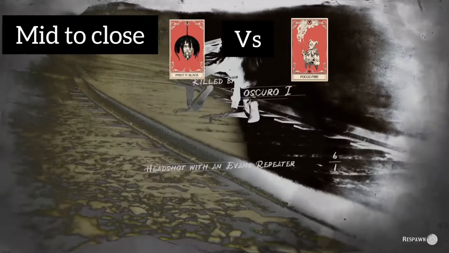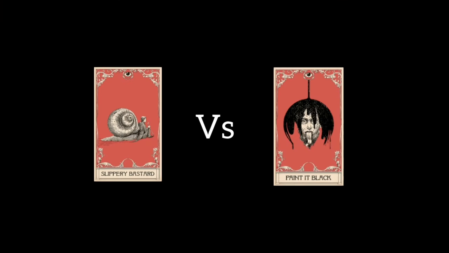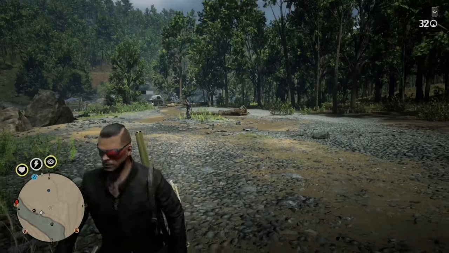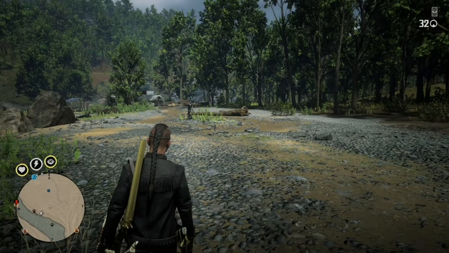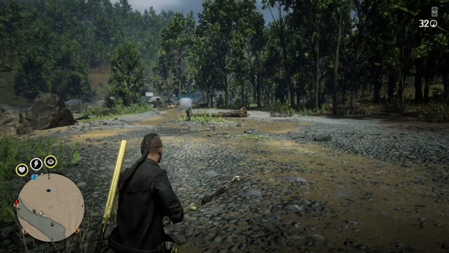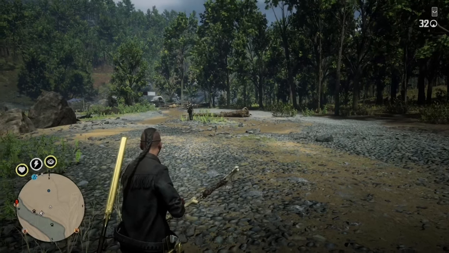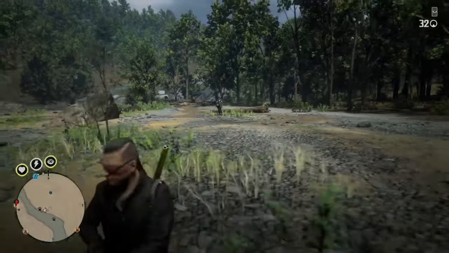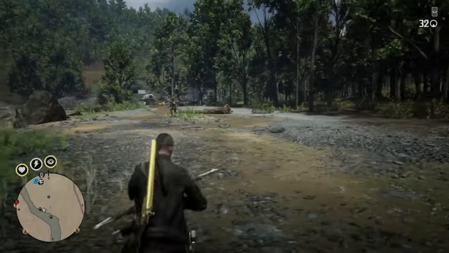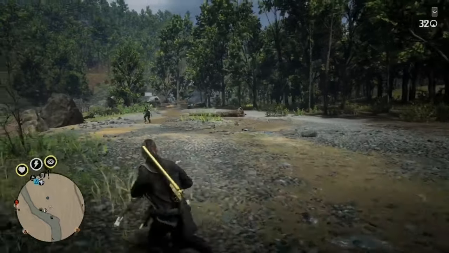Now the only two Deadeye cards that it then comes down to is Slippery versus PIB. What would win at mid to close range? Now with both of these Deadeye cards, if we're using regular ammo for any weapons, then this is how it turns out. So the Slippery fighter mid to close range is at a disadvantage because the PIB fighter can just use the bow and there's nothing the Slippery fighter will be able to do about it.